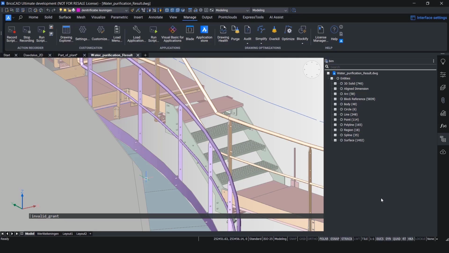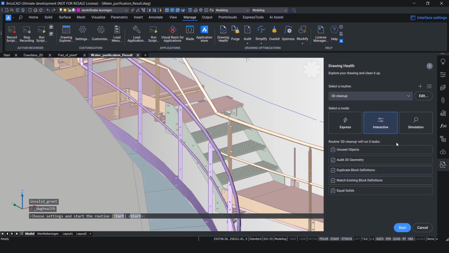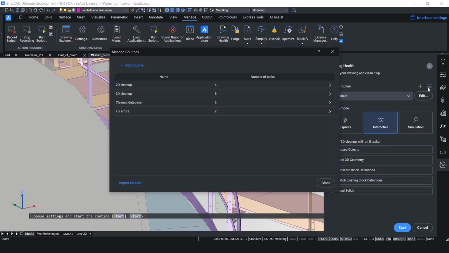In this final part of the breakout session, I would like to share some more details about managing routines. This again starts from the start page of the Drawing Help Manager. We already showed the Edit button multiple times to review or to tweak an existing routine. Now, we will click the List button to actually pop up the Manage Routines dialog. This dialog gives an overview of all the current routines present. It informs us about the number of tasks present in each routine, and it presents us with some actions for every routine.